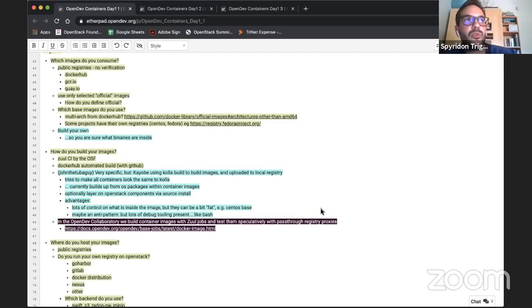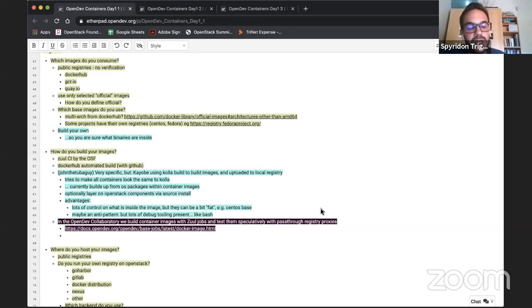And for going from fat images to slim ones, usually you start with a fat image, you are getting comfortable, and then you go slimmer.